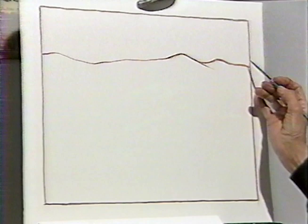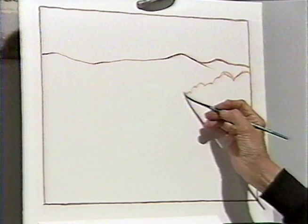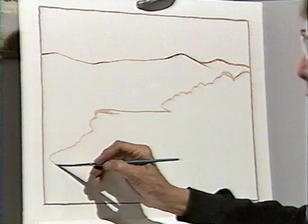Here's the way I've got one line going. There's the mountain line. That's the Blue Ridge Mountain. Then the landmass of trees that leads down to the river. And the river turns. And here's the bend in the river. And of course, it begins to be foreshortened as it comes towards you. This is foreshortening, when you see something at eye level.